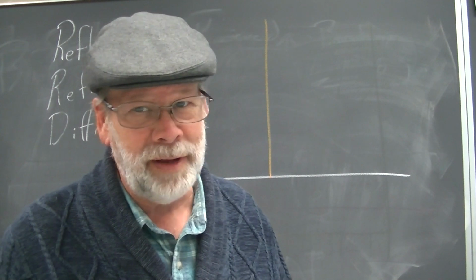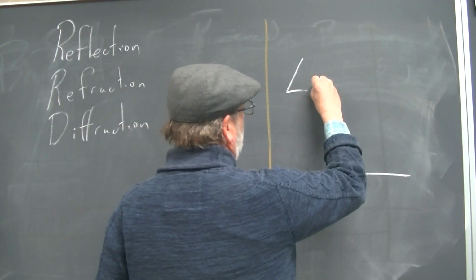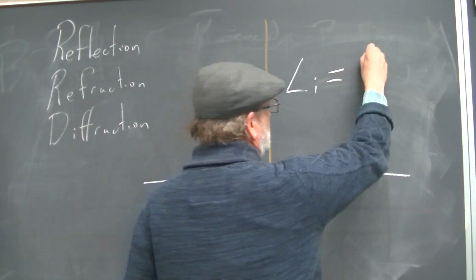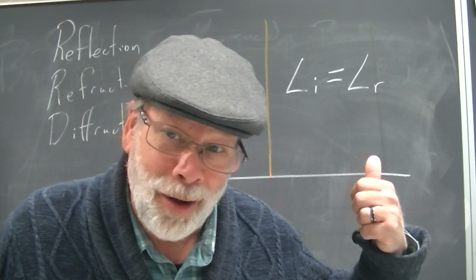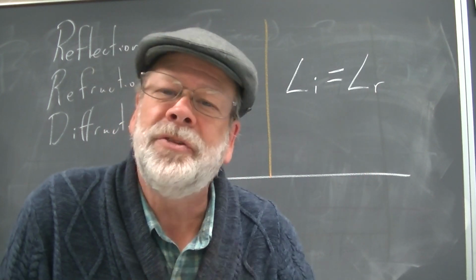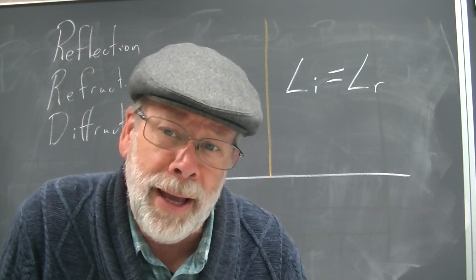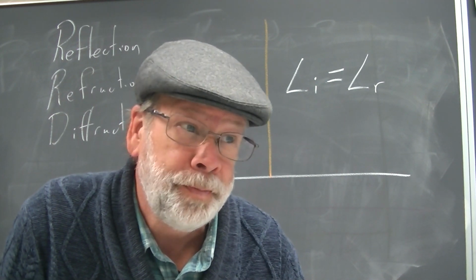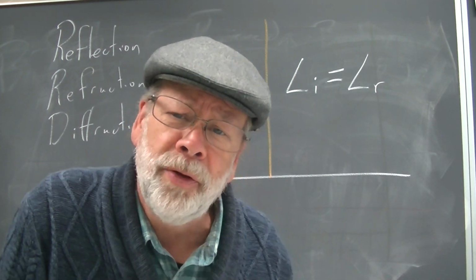So the law of reflection is easy. The law of reflection is that the angle of incidence equals the angle of reflection. That's it. That's the whole law of reflection. So if it's that easy, now we have to see if you're really sharp and you're paying attention, okay? What are all angles measured with respect to? Did you say the normal? Good. Then maybe you won't get caught up on the tricks.